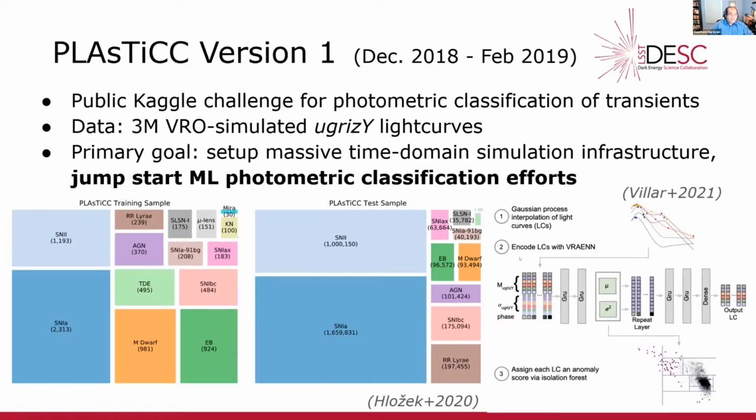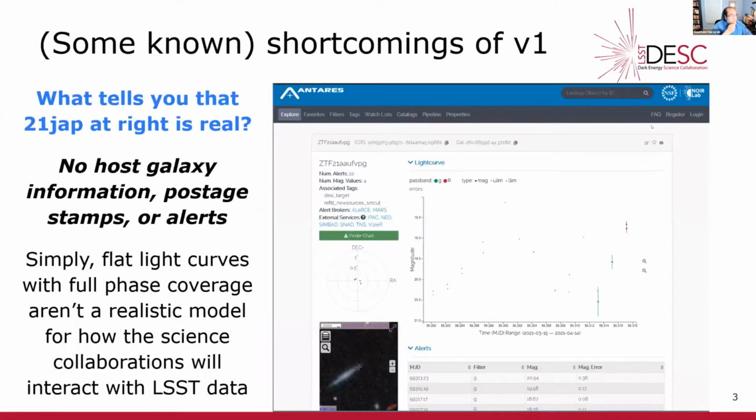So it did a lot of things well in Plastic version 1, but it did have some shortcomings. And the biggest one is that we gave people flat light curve files on disk and said, here's the full light curve, go off and classify things. That's good if you want to try to get new classification approaches into the literature, but it isn't actually reflective of what's going to happen in reality. In reality, you don't get the full light curve at once. You instead get an alert from some detection, another alert maybe a day or two later, another alert. And so it looks like a steady, sparse, slowly time-evolving source. And you have to classify and make a decision on this kind of data rather than a full light curve.